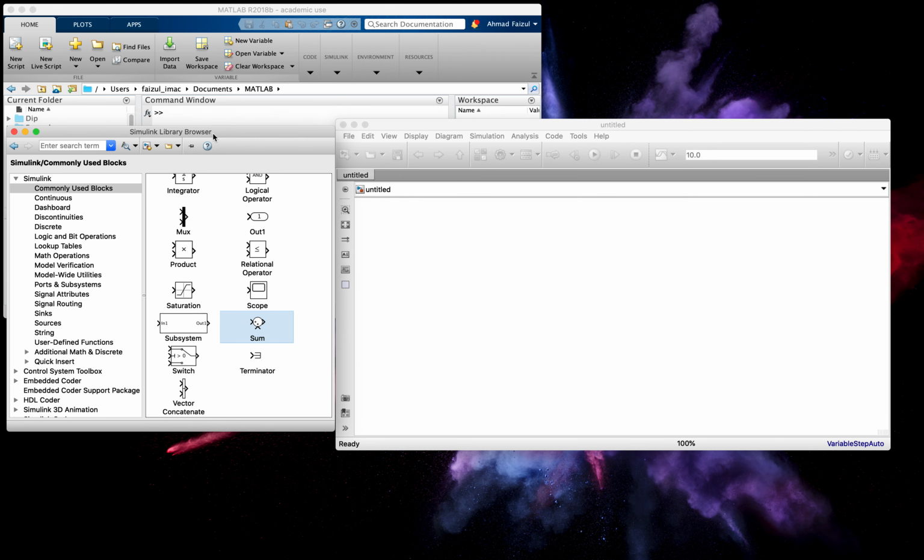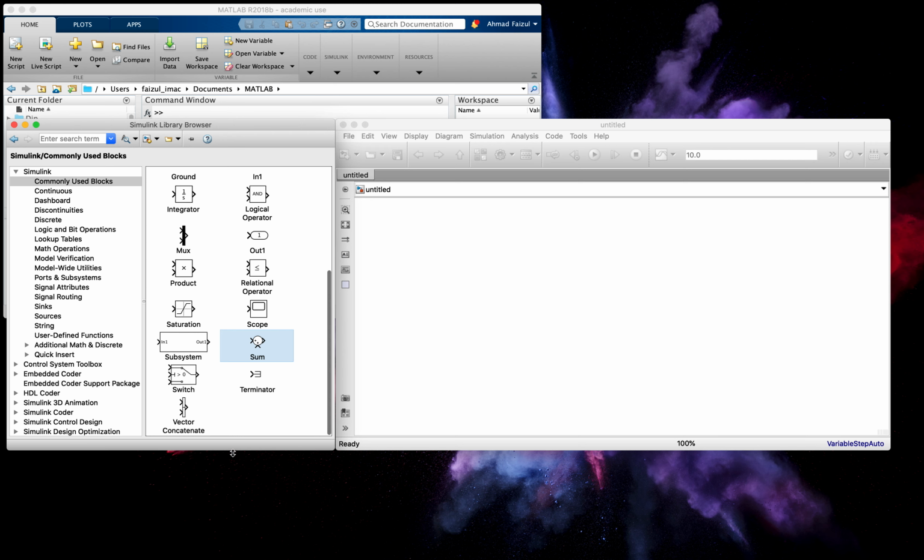And then okay, in the Simulink library browser, there are so many things inside here. So at this stage we focus on how do we model the transfer functions.